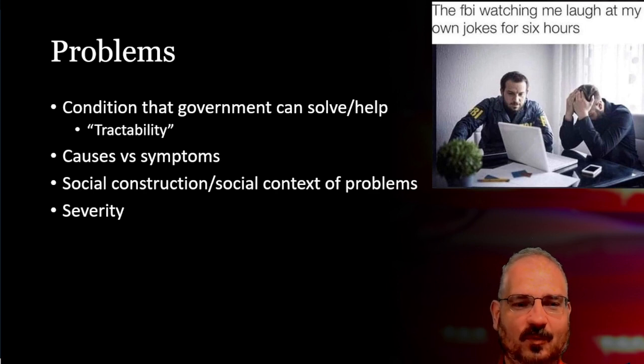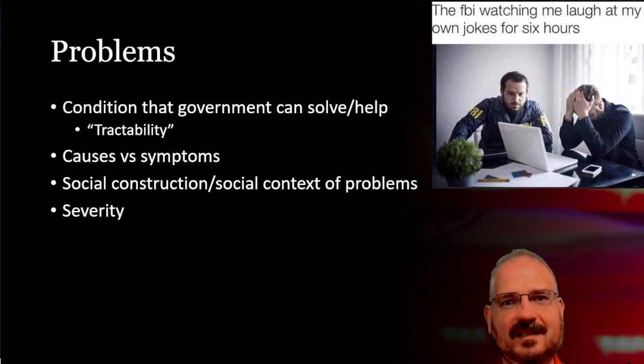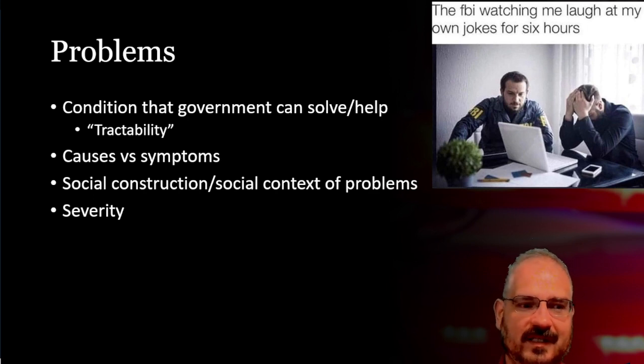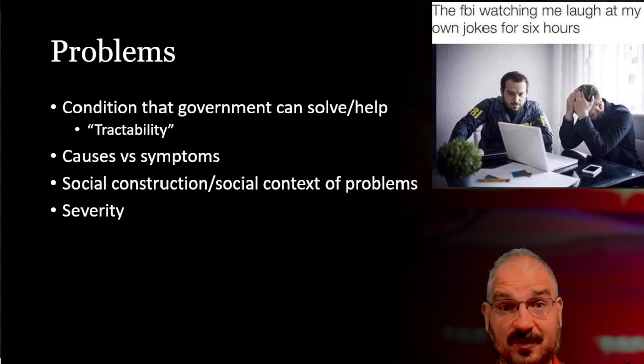One of the things we have to worry about here is tractability. And this is what powers does the government have to be able to solve this problem? So, for instance, hurricanes. Government, no matter how powerful, can't really stop a hurricane, right? But they can help with the cleanup and disaster relief and clean water and stuff like that afterwards.